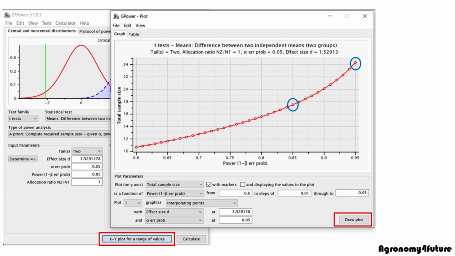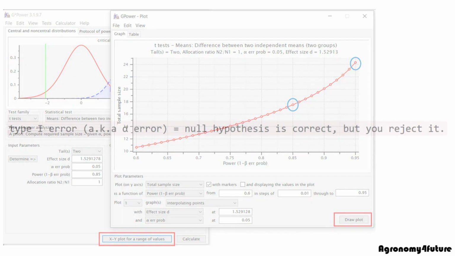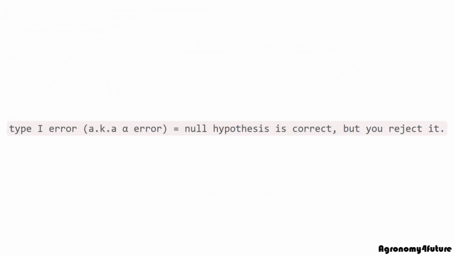When alpha is increased, statistical significance is also increased, but type 1 error, also known as alpha error, is also increased. Under alpha of 0.05, you reject the alternative hypothesis as the p-value is 0.75. But under alpha of 0.1, you'll reject the null hypothesis.